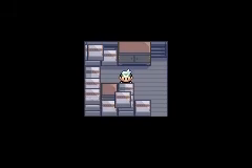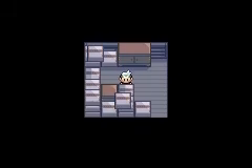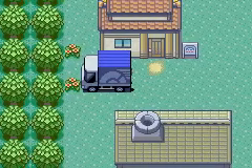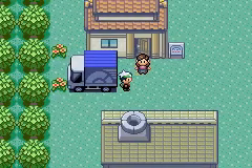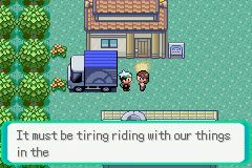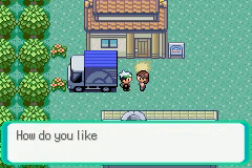Right when you begin the game, you will be in a moving van. Just a little heads up right there. So as you guys can see, you are in a moving van. There's furniture and a whole bunch of packages everywhere. As that little glowing light shows up right over there, you can walk out. And as you do walk out, your mom comes out, and the house she comes out of is your new home in the town of Littleroot.